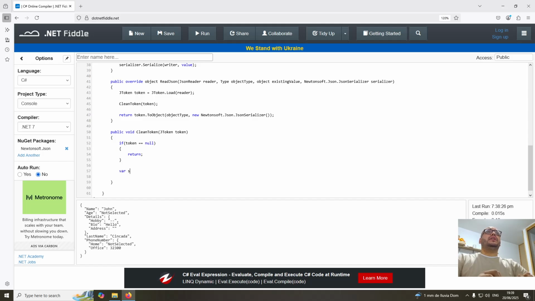We want to generate a stack where we hold which part of the JToken we are transforming. So we will create a stack of kind of JToken because we will have a lot of tokens. It's basically a collection of data.